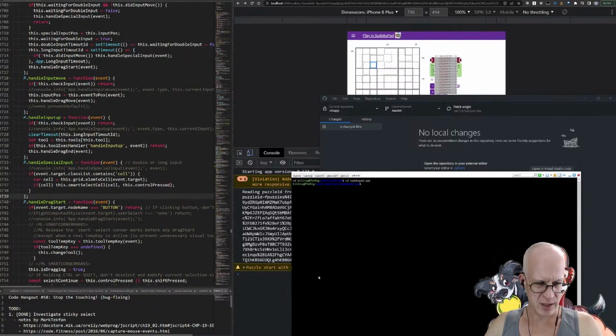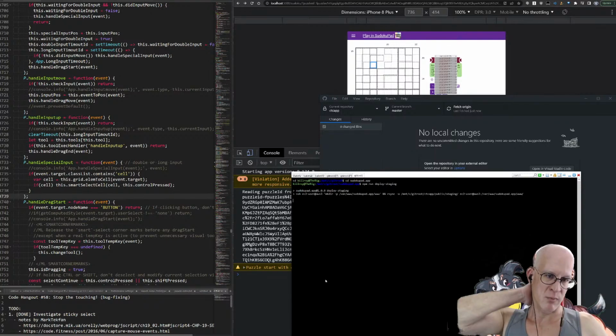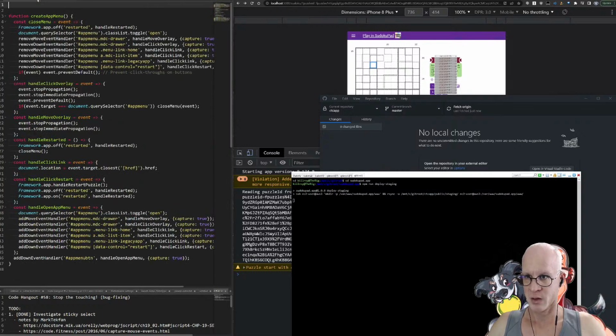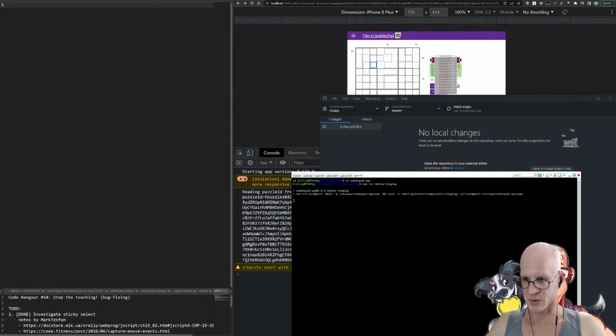Well, this was an odd one. I'd like to fix that one because that's really weird, but it also feels like it would mean me getting more into the whole mouse input system and cleaning it up in general, which is not a bad thing. It's just, it seems like a big task.